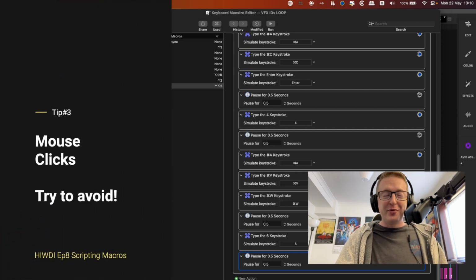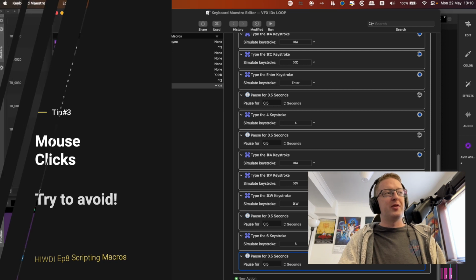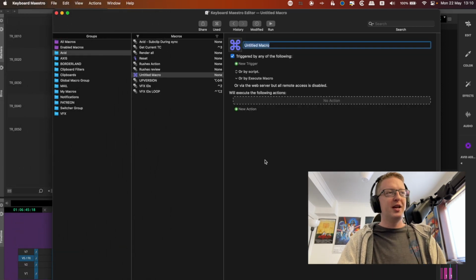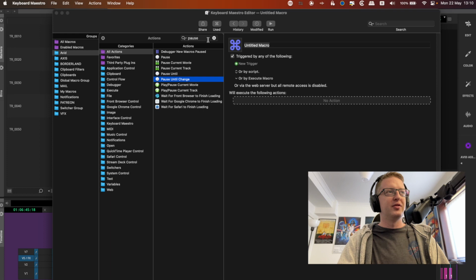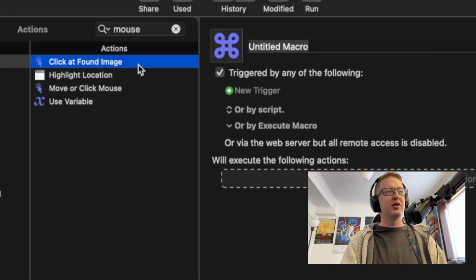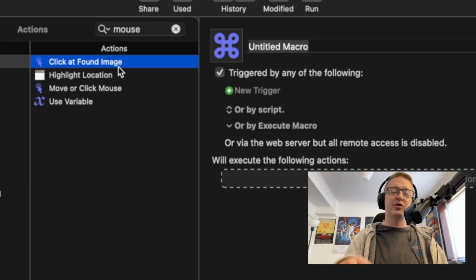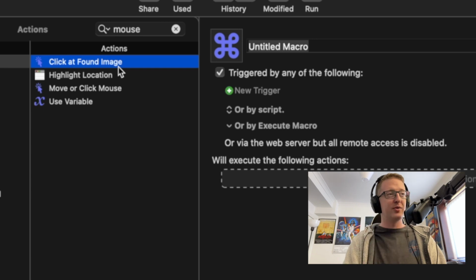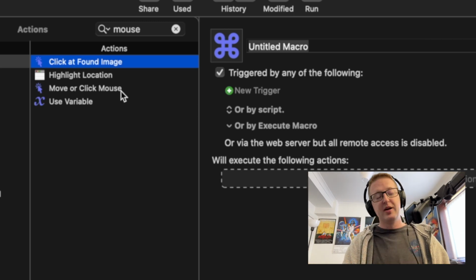Right, now tip number 3 is to do with mouse clicks. Now, you can create actions to mimic a mouse click. You can click at a specific found image, so you could do a screen cap of your screen, and then you can tell it to look for that image and click there when I tell you to, or to specific coordinates on your monitor, or coordinates on a window. Given all kinds of different circumstances, you can get quite specific, which does help.